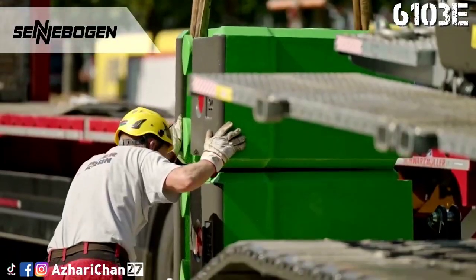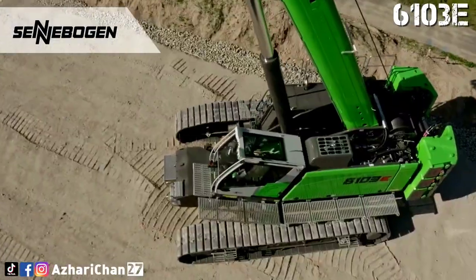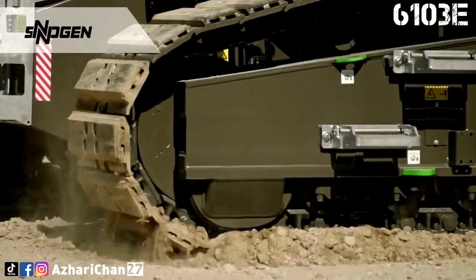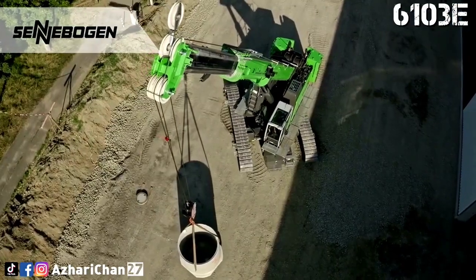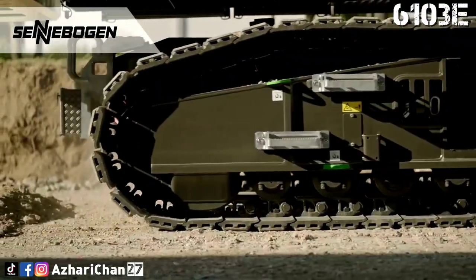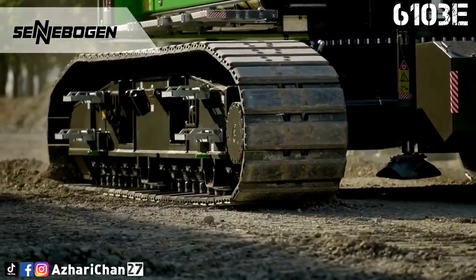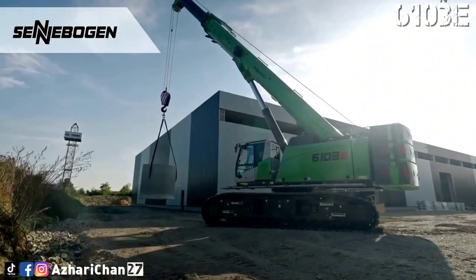With the pick-and-carry function, this crane can move with up to 100 percent load, allowing it to reach even hard-to-reach places — a big plus for extensive construction sites, especially in precast assembly and infrastructure construction. This crane also has outstanding working heights. Easy changeover comes with a maximum main boom length of 46.8 meters in standard configuration, with an optional configuration that increases the reach to 62 meters with a wide jib and extension.